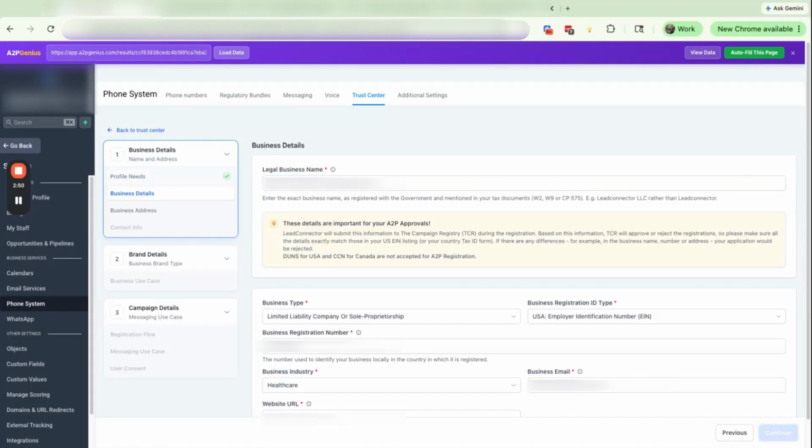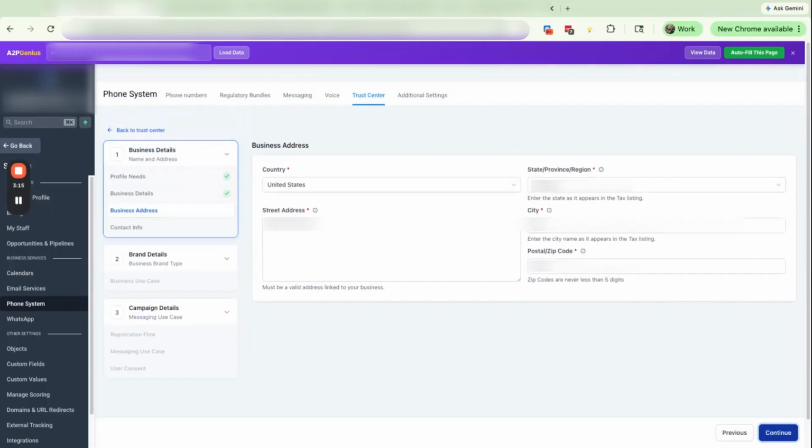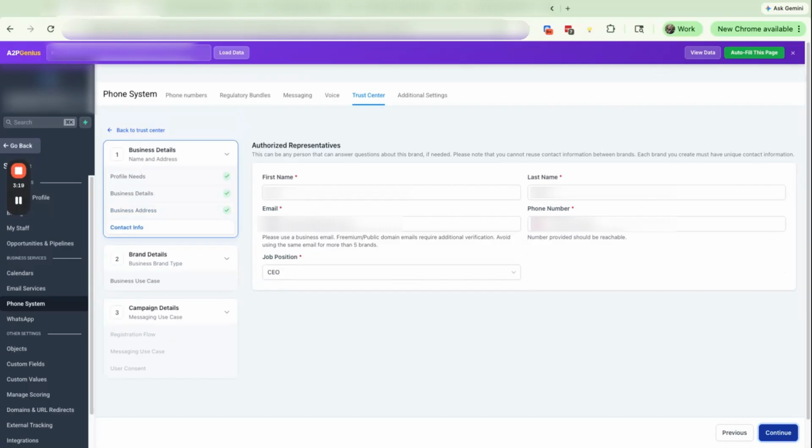I'm going to hit Continue in here. Make sure the business name is correct. All right. Now, on this one here, we have to autofill because we want the business website and email to match what A2P Genius gave us. Otherwise, it probably will fail. So I'm going to click on autofill, and it's going to change the website and the email. I'm going to click on continue, and continue again. I'm not going to change anything in the address. The authorized representative should say the same. I'll have another video that shows the onboarding process and how we get our SaaS clients to verify their ID on their own as soon as they purchase.